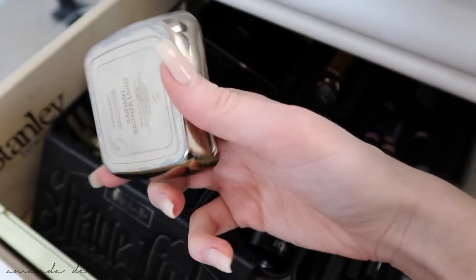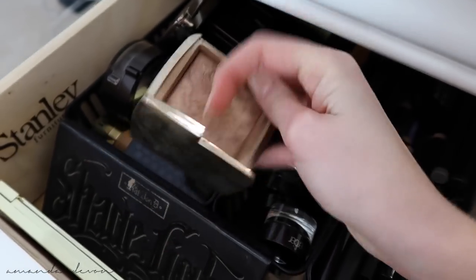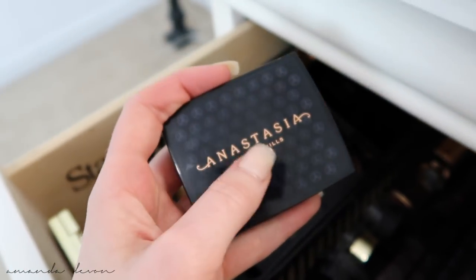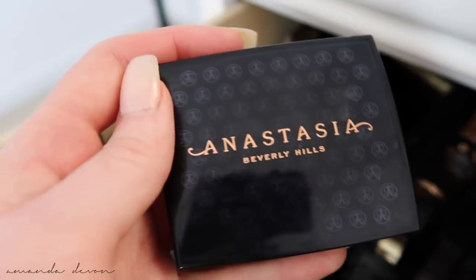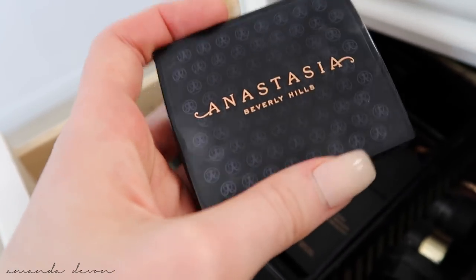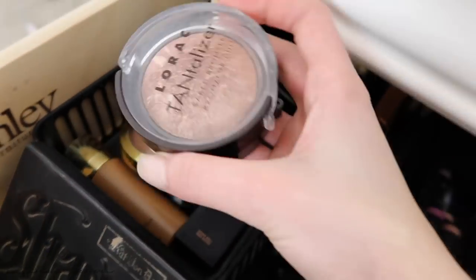This is Radiant Bronze — my favorite, very warm, very luminous bronzer. You can see I'm already starting to hit pan on that. Love this. Anastasia bronzers are absolutely amazing. Something I used to really reach for a lot was the Bobbi Brown ones, and now that Anastasia came out with them I feel like it's very similar in style. But I'm a little bit more a fan of the Anastasia one, not gonna lie.